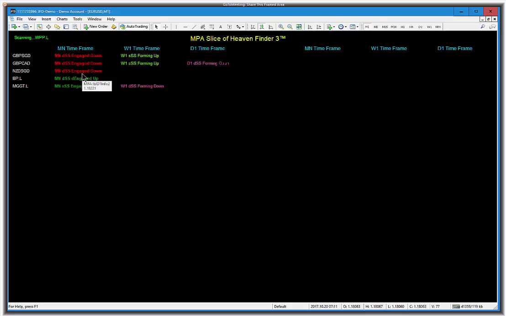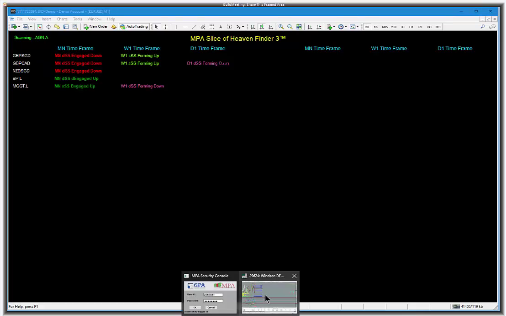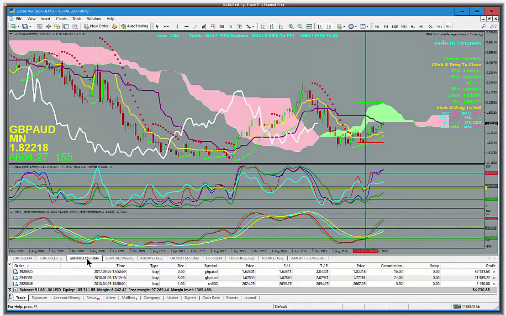Yeah, the monthly's down, but the weekly is pushing, and we need the daily to start to depressurize to go in the direction of the weekly down. So it's part of the cycles. But this is what gives you a heads up so that we can jump on these big trades that make hundreds to thousands of pips, right? The pound odd trade was entered based on that slice of heaven finder. The pound CAD was based on the same thing. And you trade the cycles. So it's all at a glance for your viewing pleasure.